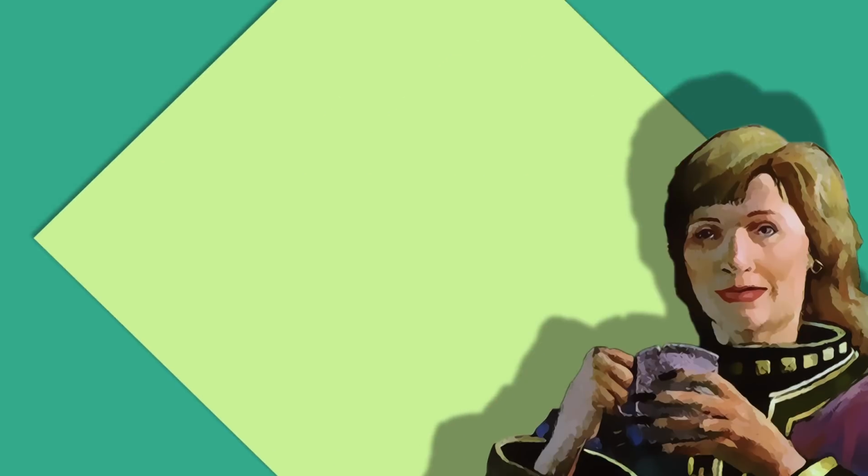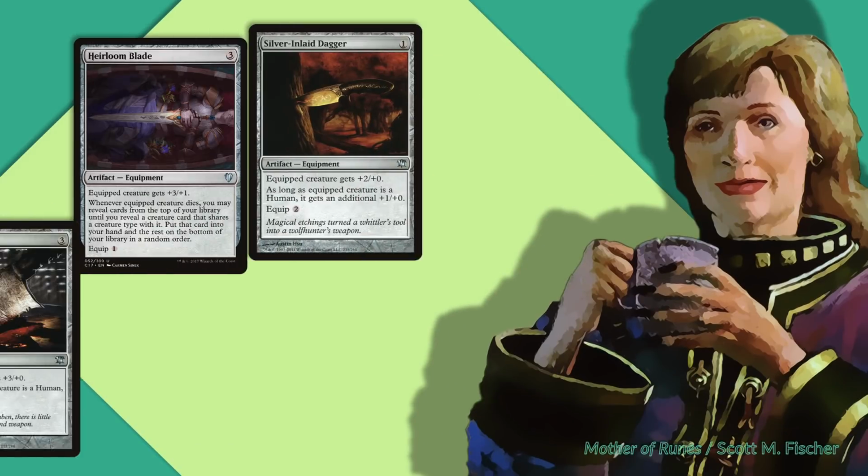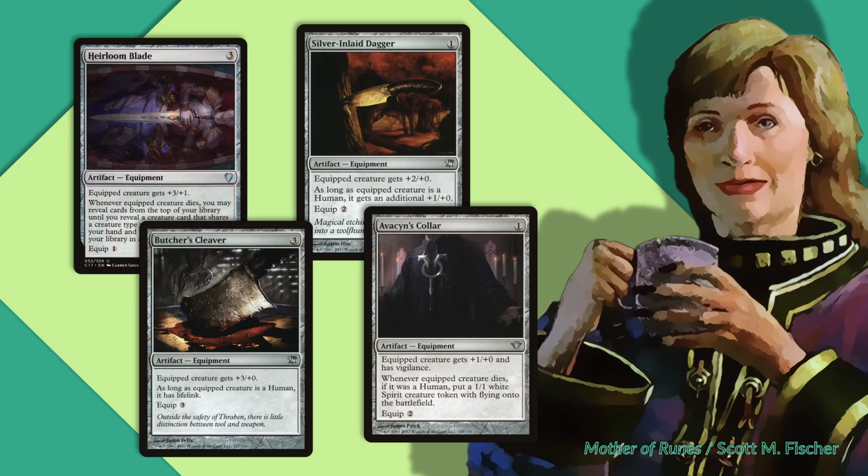I am not a huge fan of promoting tribal synergies in most cubes, but given that WotC's default creature subtype is human, it is not difficult or unreasonable to support this group. Equipment such as Heirloom Blade and Silver-Inlaid Dagger play nicely with the tribe, but each functions perfectly well on its own in the absence of humans at Legacy. One might go a bit deeper if one were so inclined at modern power level.